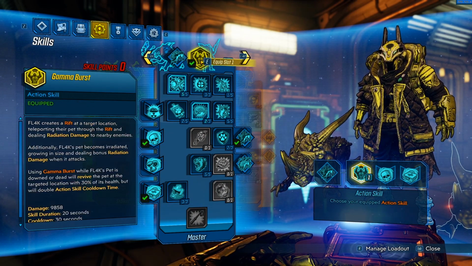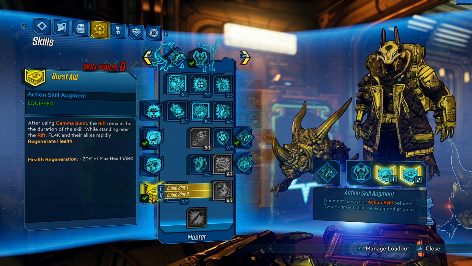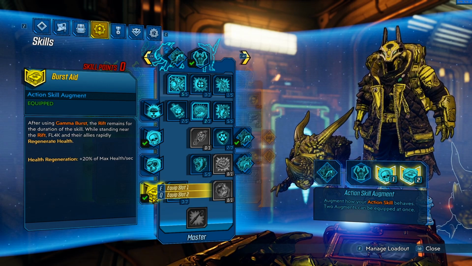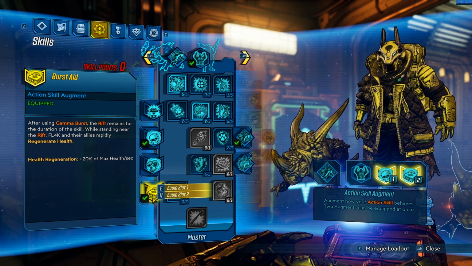Obviously, we're going to be using Gamma Burst. And then for our augments, we're going to use Empathic Rage and Burst Aid. Now, I know we're going below the health gate on this build, but there's a lot of times you'll get a dot on you, and Burst Aid will actually save you, so I definitely recommend doing that.